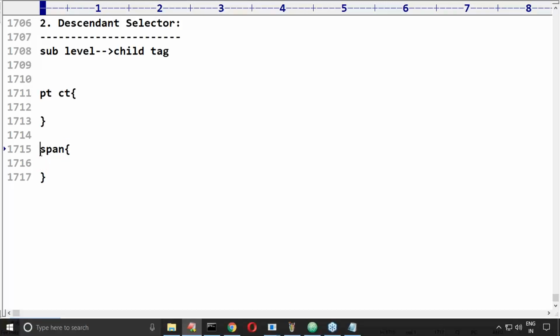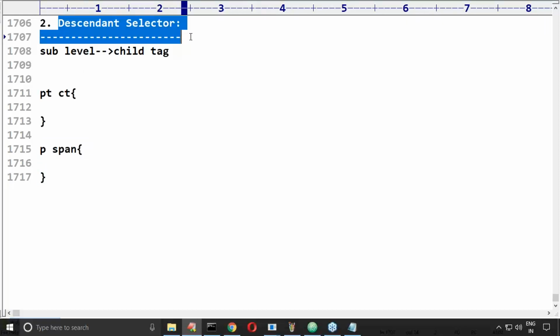Instead, for the span tags which are inside a paragraph, inside a p tag, only for them it is better to apply. If a span tag is inside an h1 or h2, don't apply. How can we do this? This type of thing is nothing but the descendant selector. Are you feeling comfortable?